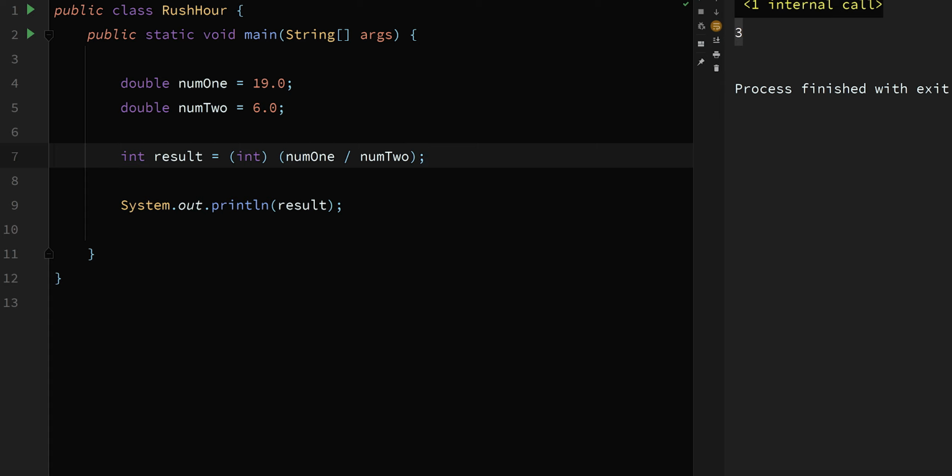If I'm going from double to int or int to double, you do things a little differently and you have to think through, okay, do I need to do an entire expression first before I typecast? Do I only need to typecast one number? How do I handle this? So we'll end it on this.